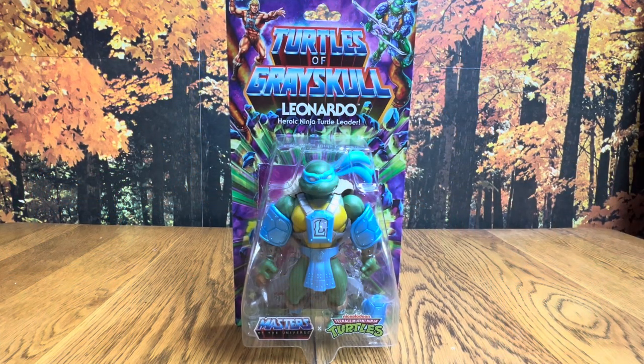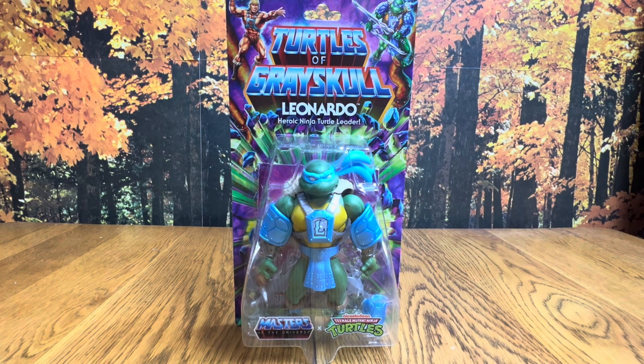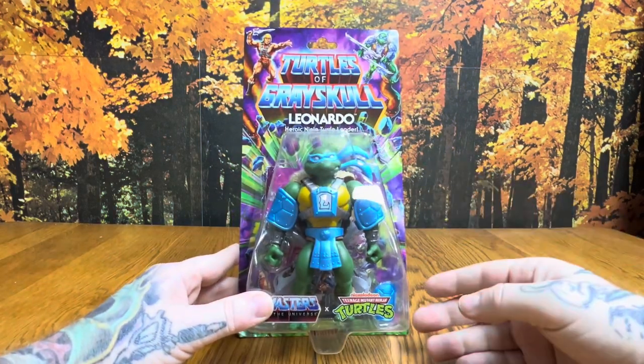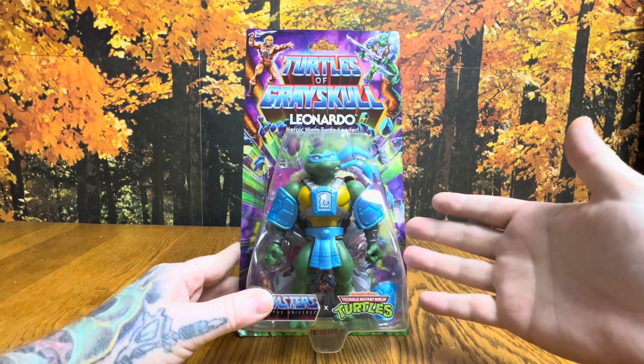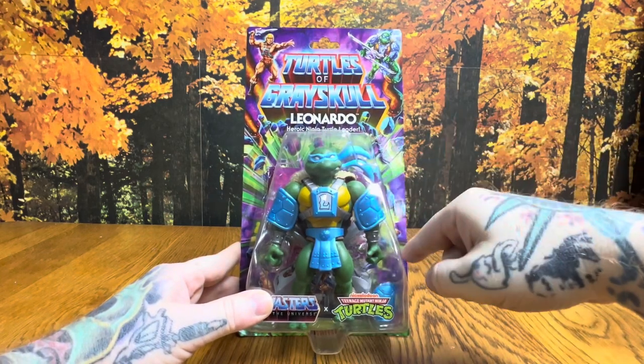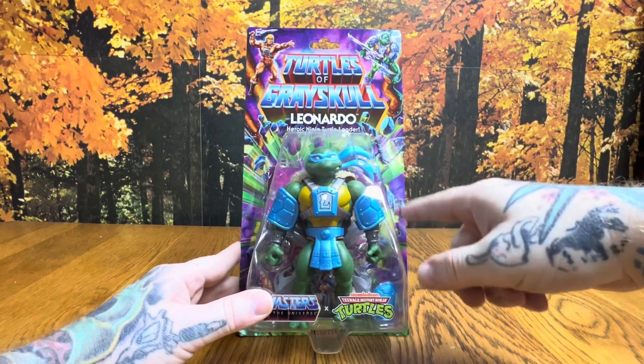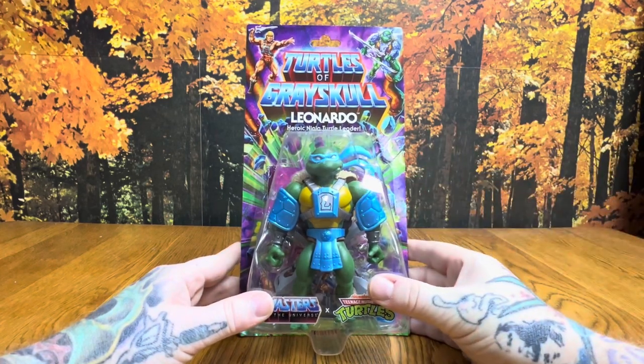How's everybody doing today? We are going to be taking a look at a Turtles of Grayskull, Leonardo, the heroic Ninja Turtle leader. As you can see here on the box, we got some really cool colors. It kind of matches up with the old school He-Man vintage kind of box with the broken rocks, but then we've got them switched over to the green and purple, so they're more in the Ninja Turtle colors.